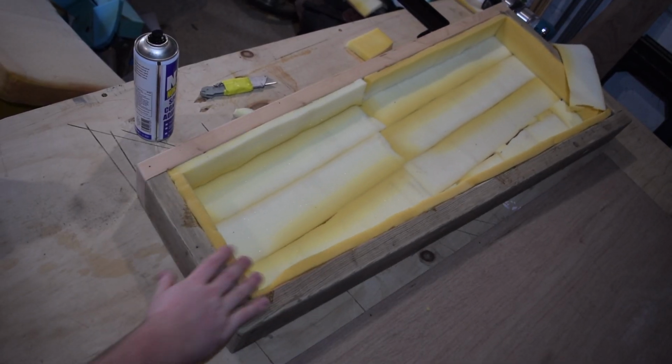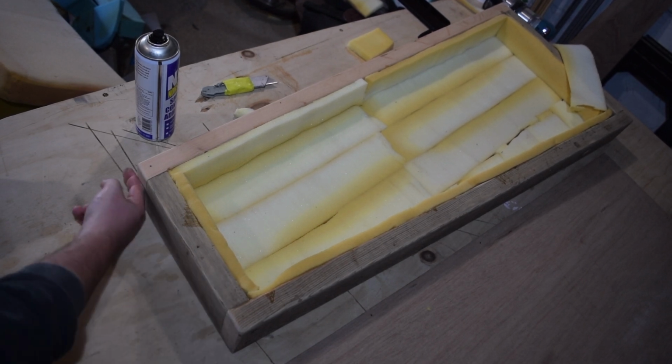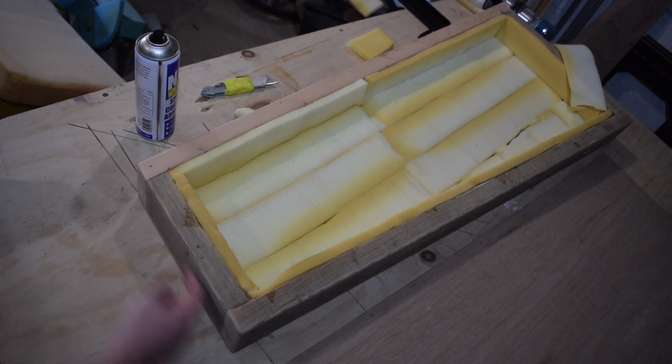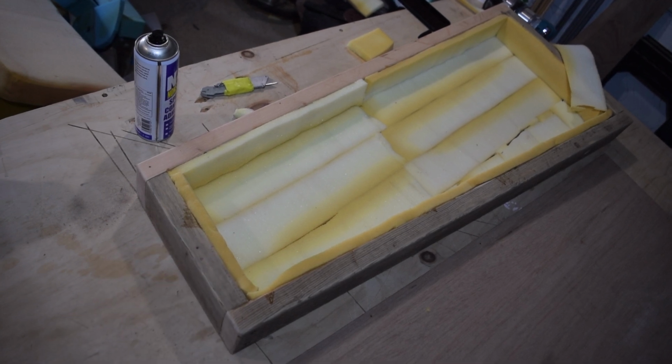I have just tried to put the guitar in, however, and it does not fit. So all I need to do is take this piece off. What I'll do is I'll make a piece that comes from here across to here, and that should give me enough room. Ooh, scratch that. I can probably shave a bit off of this bit. Let's try that.